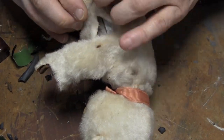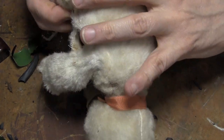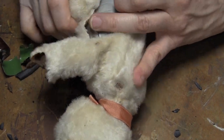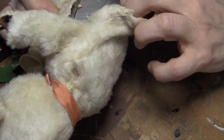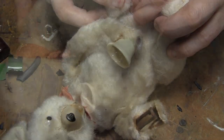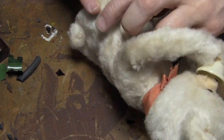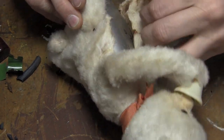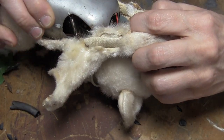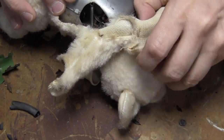I don't know what to do here. No idea what's going on with these legs. There it goes. There. That's good enough. Luckily, the glue is just gone, just crumbling, just turning into dust. That helps. Looks like his eyes might light up or something. There's wires going to his eyes, or to his head.